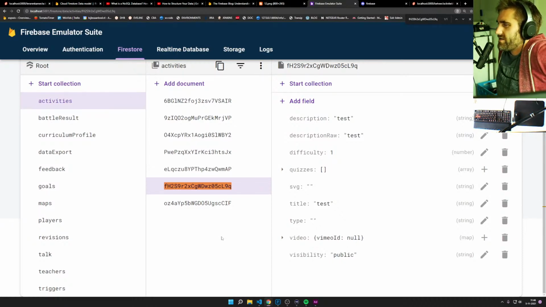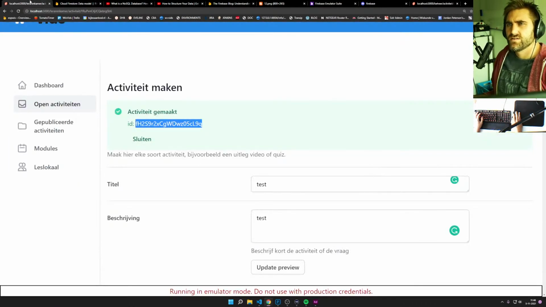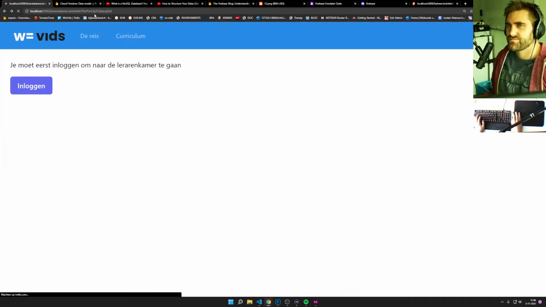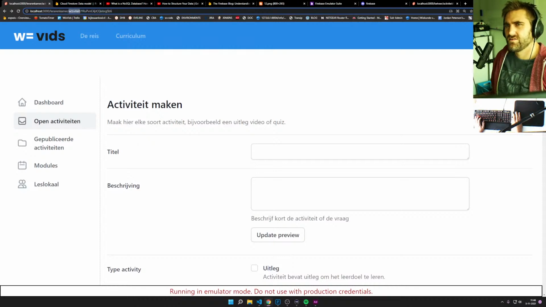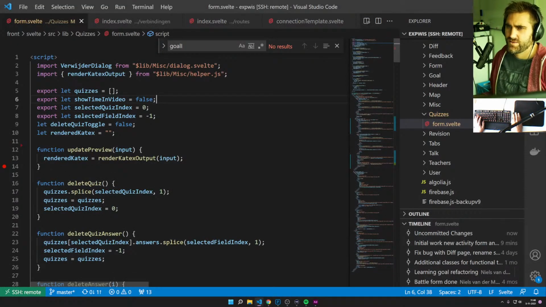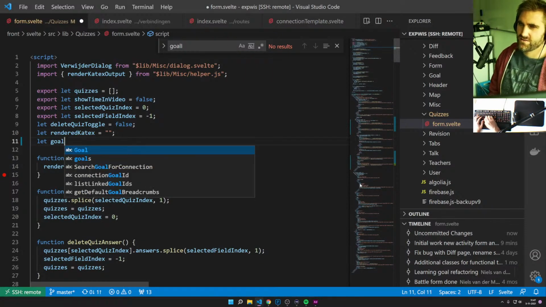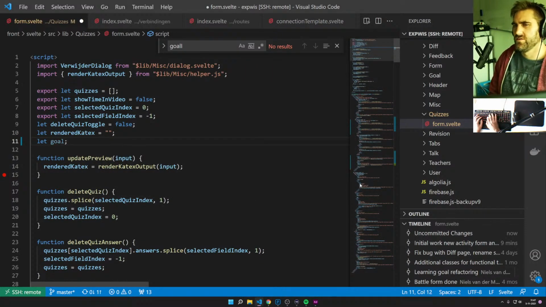So we want to add the goal ID here because it's linked. Oh, so we have this learning room, teachers room, lounge, activity, and then the goal ID. And we need to also do the goal title. So we just want to get the full goal here.